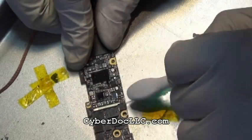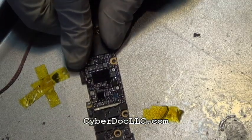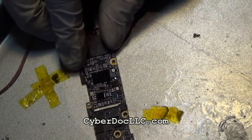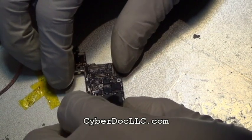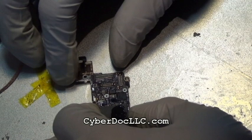And that's the end of the repair. So what I did in this repair is I soldered onto, you see the little black square? I soldered on the backlight coil for iPhone 5, backlight IC chip, and 3 iPhone 5 backlight filters.